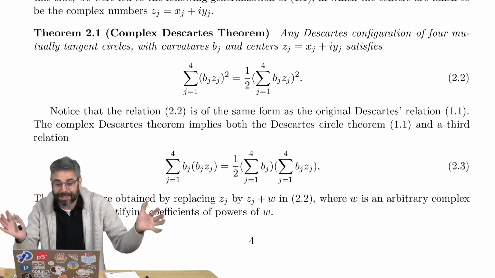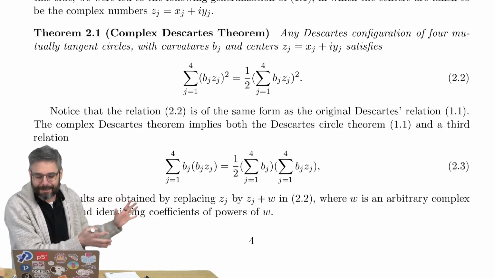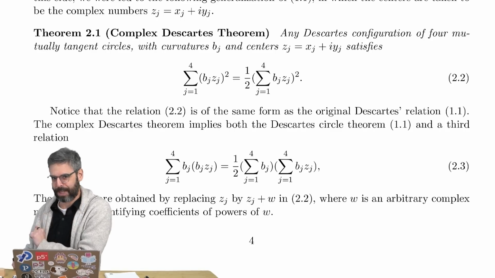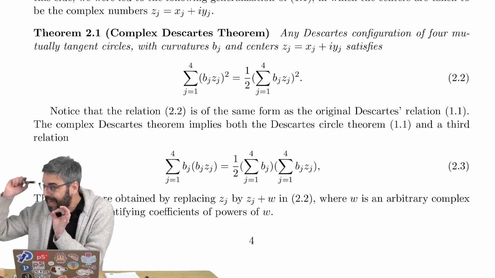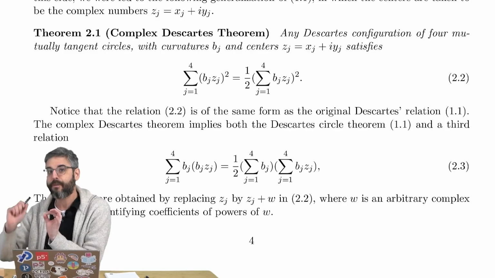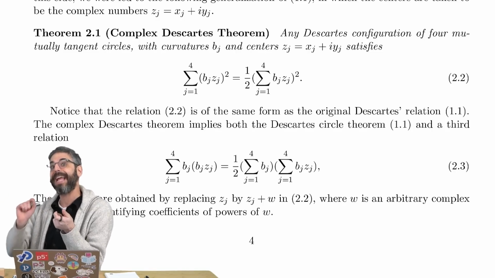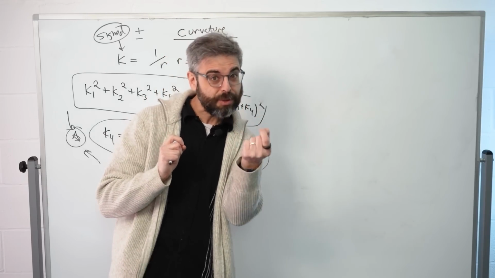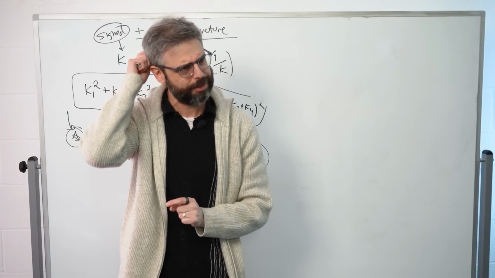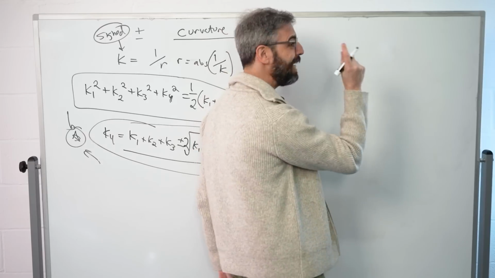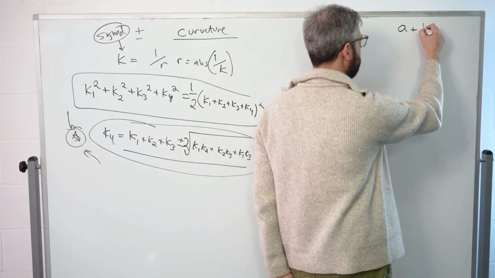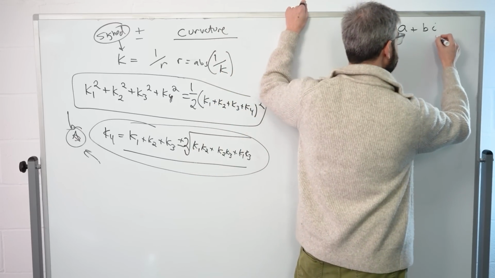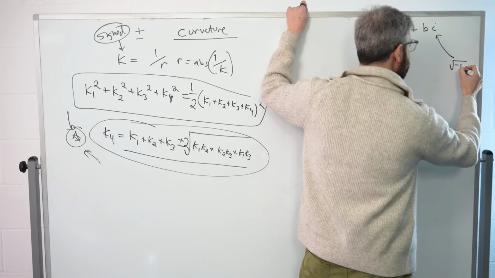Now, I'm not going to prove this or derive this. If you want to go deeper into the math, this paper will have that for you. But let me just explain to you what a complex number is and how I can take the Descartes theorem and solve for an XY pair instead of a single curvature value. A complex number is a number that has a real component and an imaginary component. What do I mean by imaginary? Well, hold that thought. It's written in the form a plus bi. And i, like imaginary, is a representation of the square root of -1.